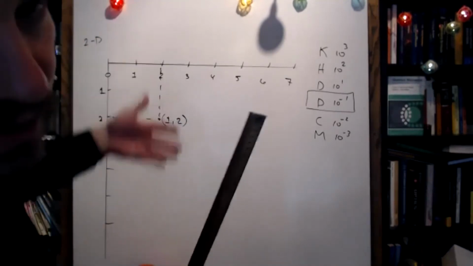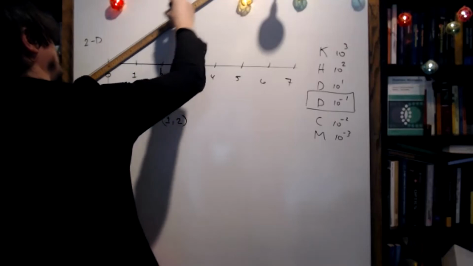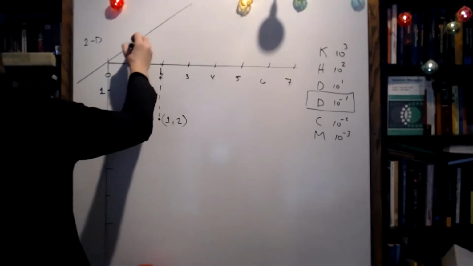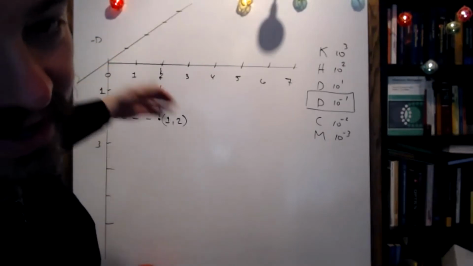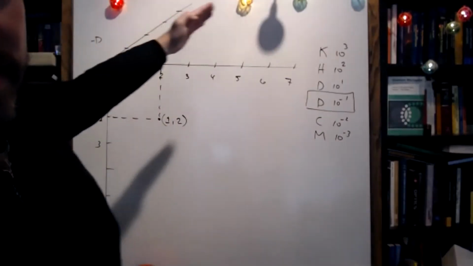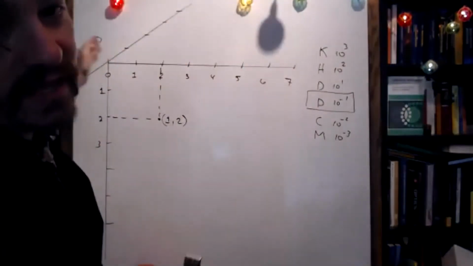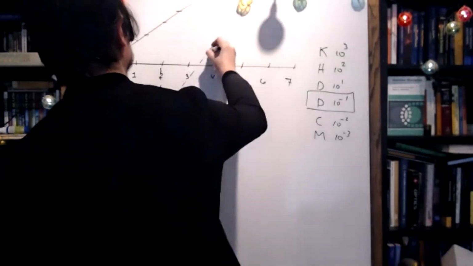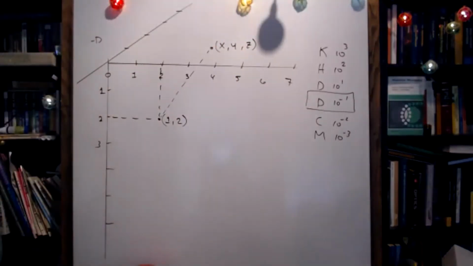And likewise, I can take a third number line that's perpendicular to all three of these, and I can make a z-axis, and I can go from 2D into 3D. It seems to me that every time we make another dimension, we have to add another number line that is perpendicular to all of the number lines that come before it. For instance, this number line here is supposed to be sort of in and out of the plane of the board, completely independent of these two number lines. And I can find a coordinate there, if I wish, in 3 dimensions. It will have 3 coordinates, x, y, and z.